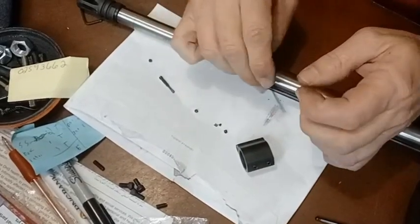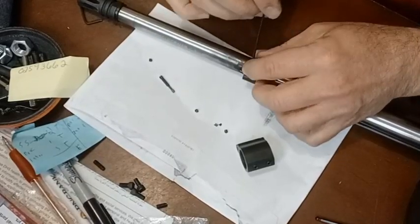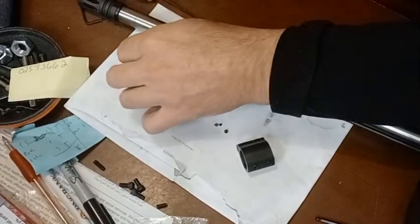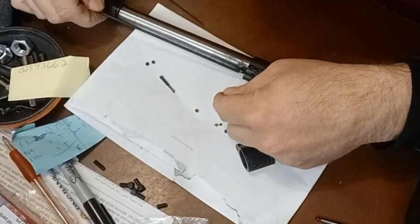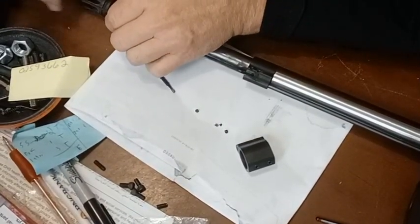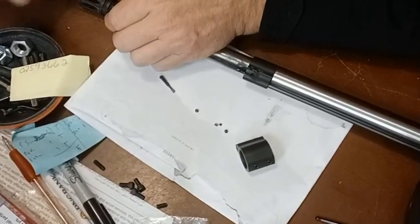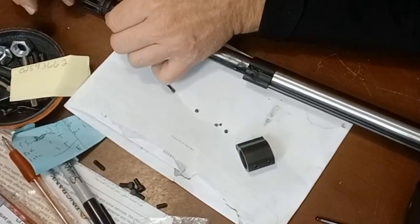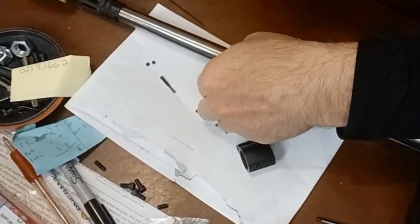I'm not going to use loctite — I had a bad experience with it on torque screws on another gun. Now I'm removing the back allen screw first, then the forward one. When Palmetto sends you the gas block they do include an allen key, which is handy. I'd already pulled this out once before so it came out a little more easily this time.